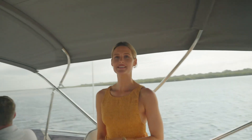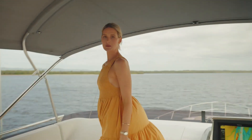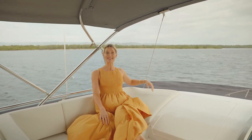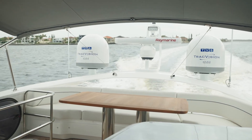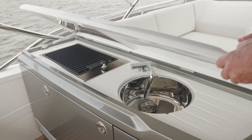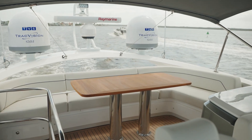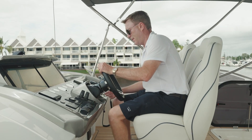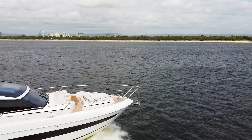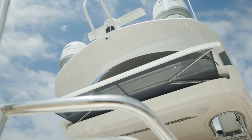The S66 is lots of things to lots of people. But for those who can't make that call between sports cruiser and flybridge — here it is. It really is everything. The flybridge, while small for a boat of this size, still affords you another space to entertain with a wet bar, plenty of seating, and a comfortable helm with 360-degree vision. The sun lounges on the foredeck and the pad aft above the swim platform make the most of the remaining deck space.